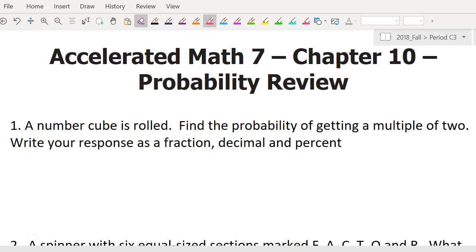Okay, so we're studying obviously for our probability review. What is a probability? The chance that something happens, the chance that something will happen, or the result of an event or experiment, which is called experimental probability, right?